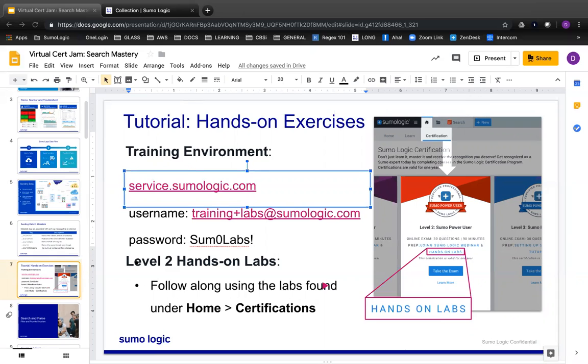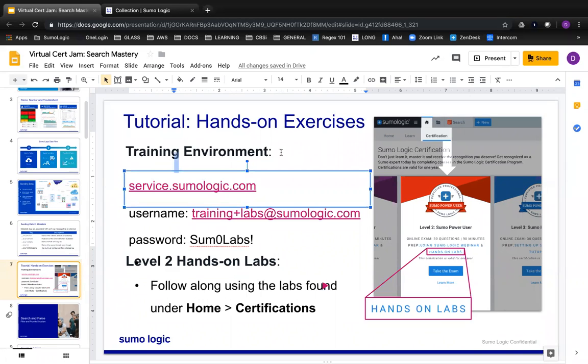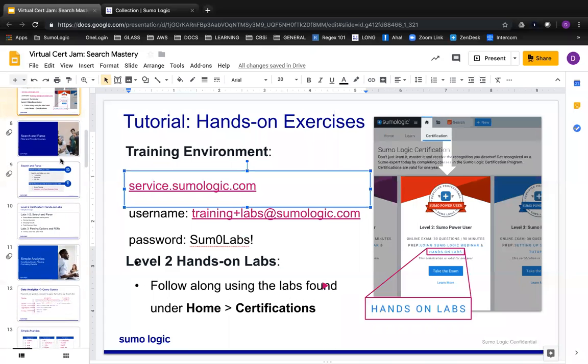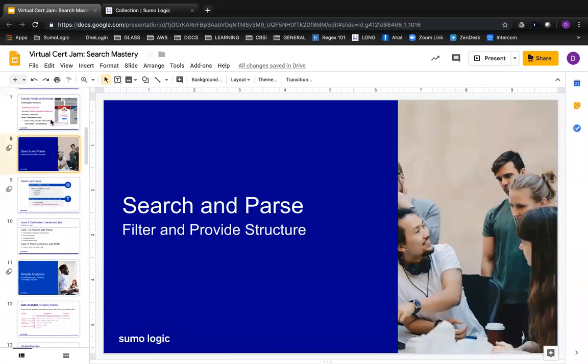Would also love if someone could just chime in that they were able to successfully log in, just so I know that things are going well. All right, thank you. Thanks, folks. Just wanted to make sure that I wasn't actually talking to an empty room, that everyone could hear me. But now that we're getting into the hands-on labs, hopefully we'll get a little bit more involved usage here.